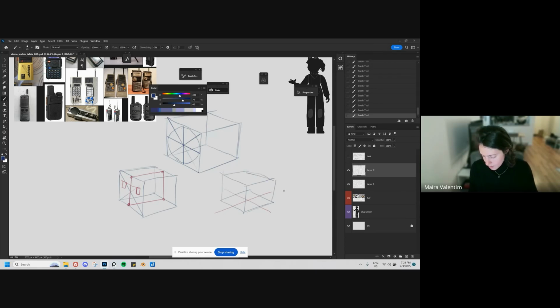You start to extrude them, and it's going to be a boxy car, but still, you have a car or a truck, and you start to add things.